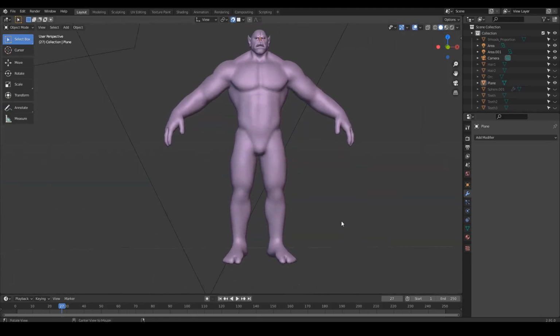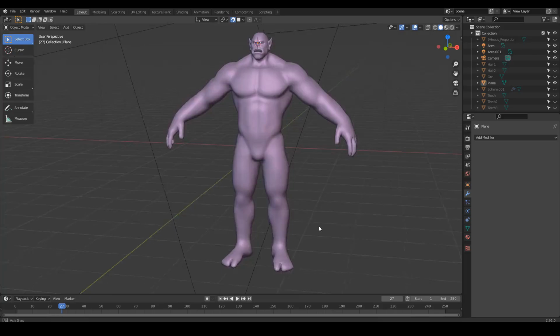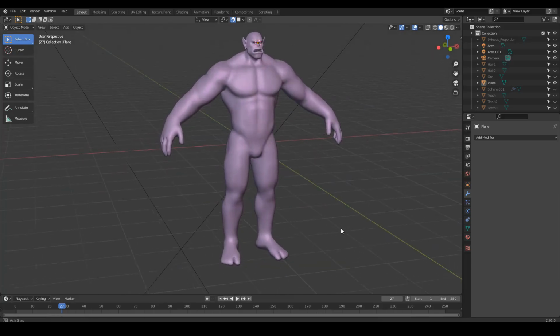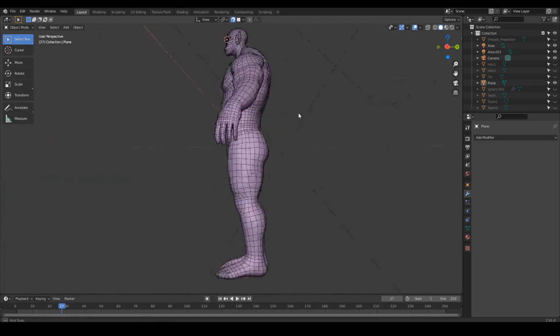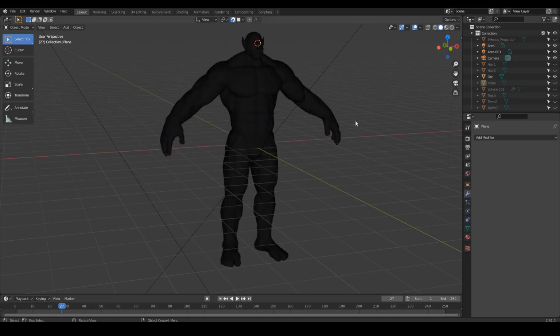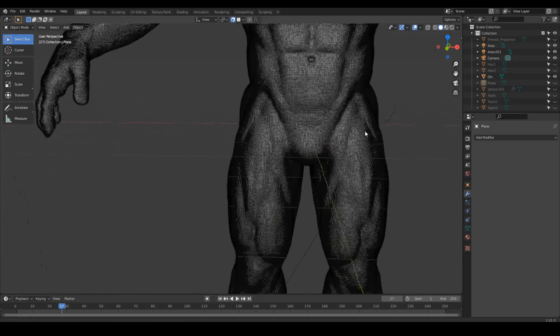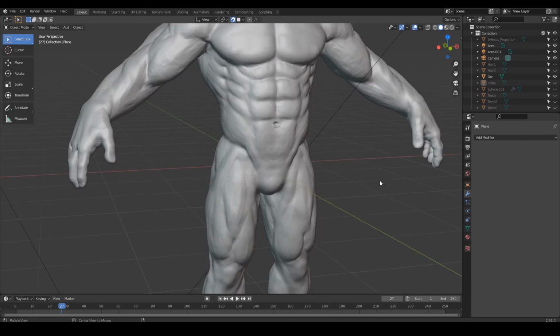The way we're going to do the pants is we're going to work from a low poly mesh, okay? Remember, we have a retopologized mesh, which is right here, which is the low poly version of our high-res mesh. This is our high-res mesh right here. See, it's a lot of polygons. This is the one with the details.